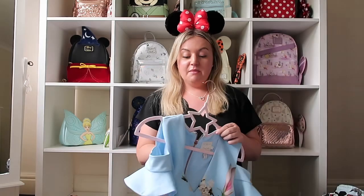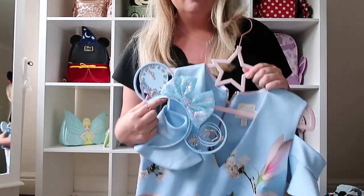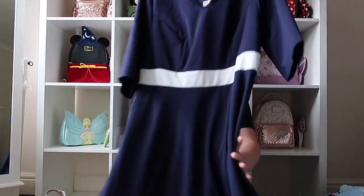For Enchanted Garden evening dinner, I have a dress but it's a little bit snug, so depending on whether it's at the start or end of the trip after I've eaten loads it might not do up - so that's a question mark. I thought it would go lovely with my Cinderella ears that have little flowers on. If not, I've got a navy long dress, and I'll probably wear both with my white heels if I can walk in them - there's quite a lot of queuing for lifts.